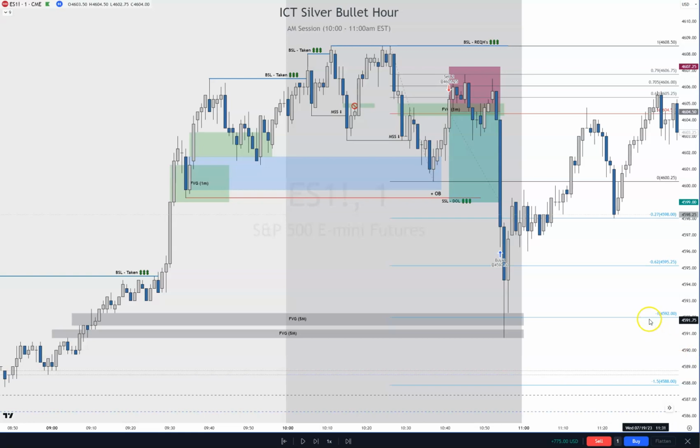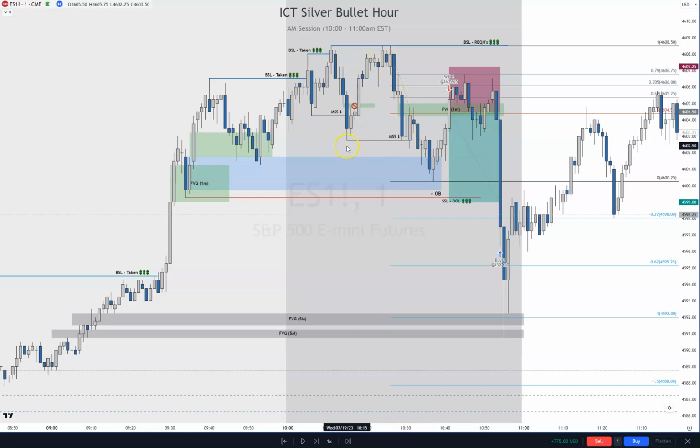Alright, so let's recap here. Buy side liquidity was taken. We saw order blocks and other bullish order blocks being respected. If you take this order block right here, it's being respected. You take this order block right here, it's being respected. Order block right here being respected. Now it gets violated here. So now we're looking for a market structure shift. If we don't get one, we get one, but we don't have a fair value gap in a premium to go short. So we continue watching price.